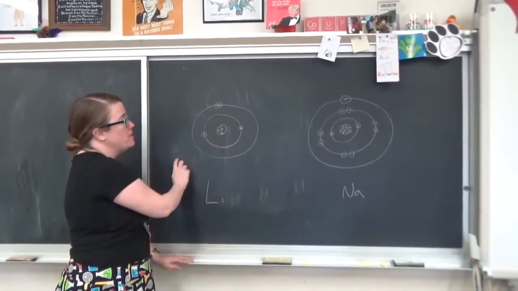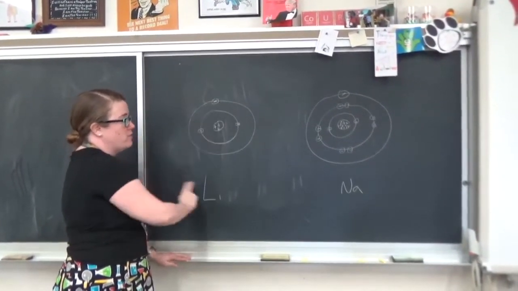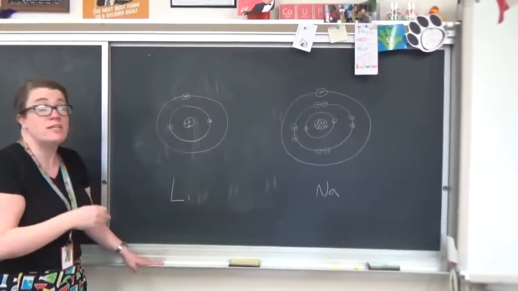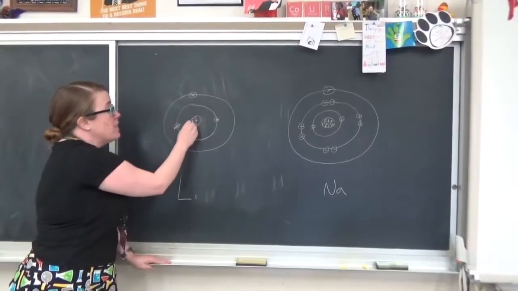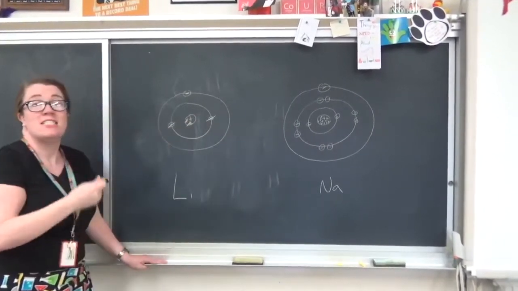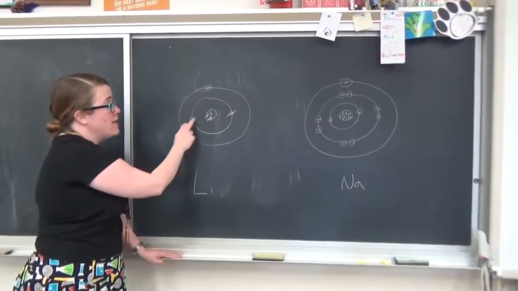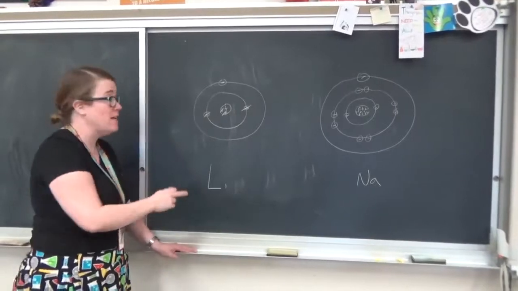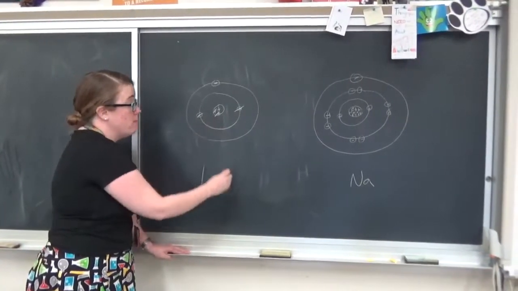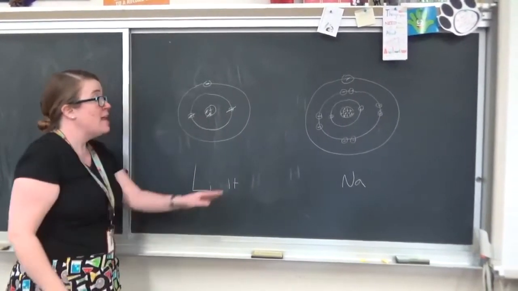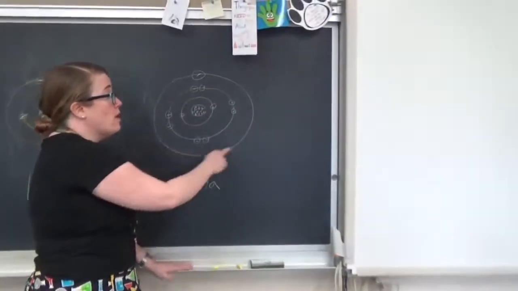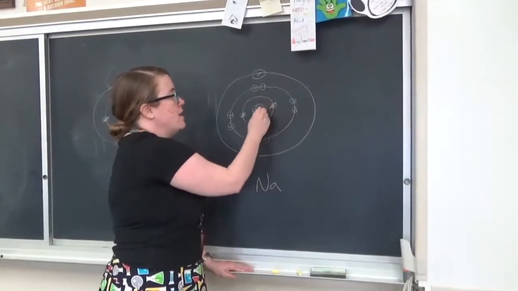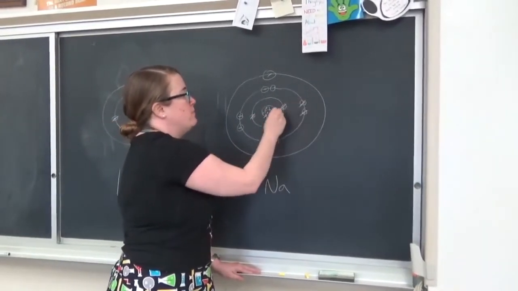Lithium has 3 protons in its nucleus and 3 electrons on its outside. The effective nuclear charge is the charge of the nucleus that's left over after each of the core electrons shields 1 proton. So each electron shields 1 proton, leaving 1 proton left unshielded. The effective nuclear charge of lithium in this case is 1+. In sodium, there's more electrons and more protons, so there's more shielding. Each electron shields one proton.